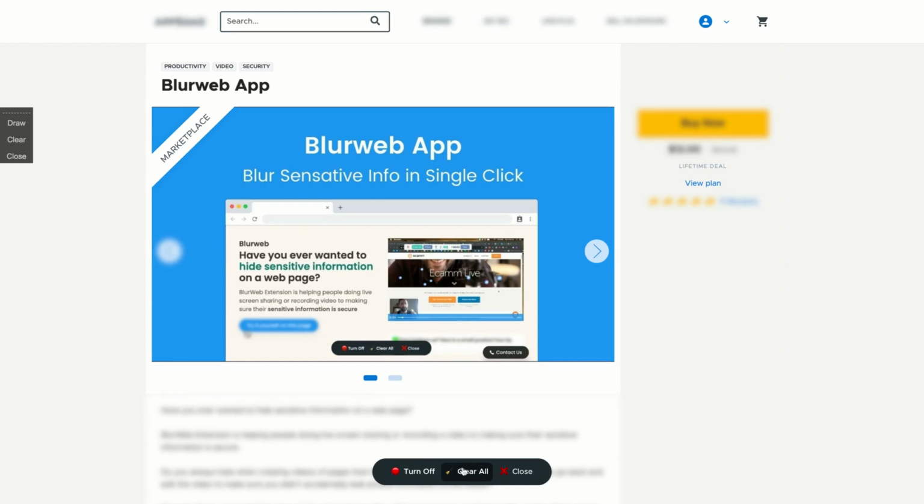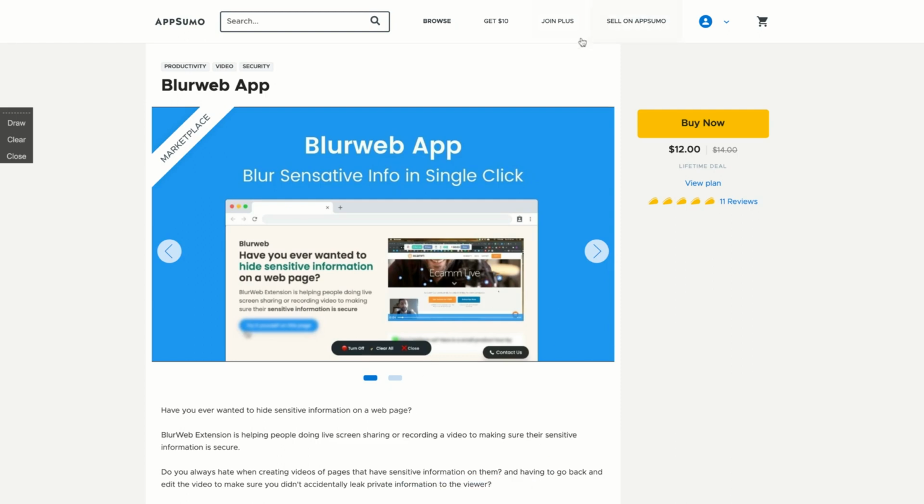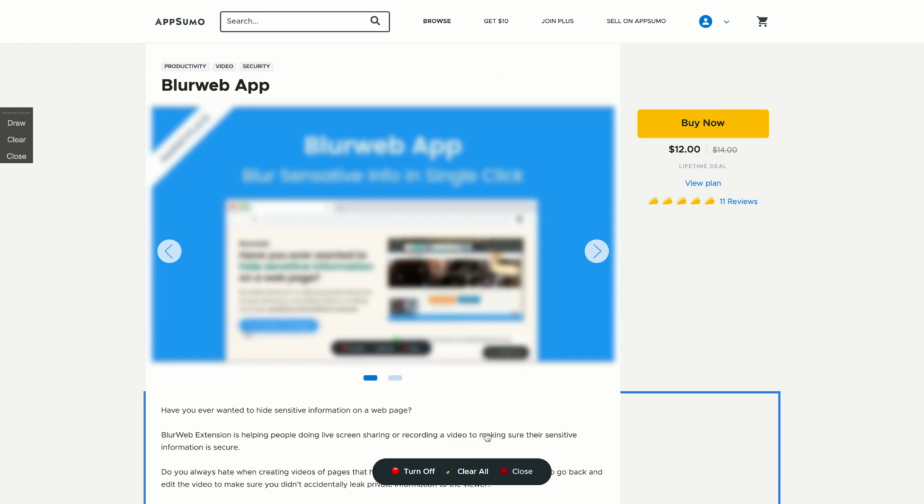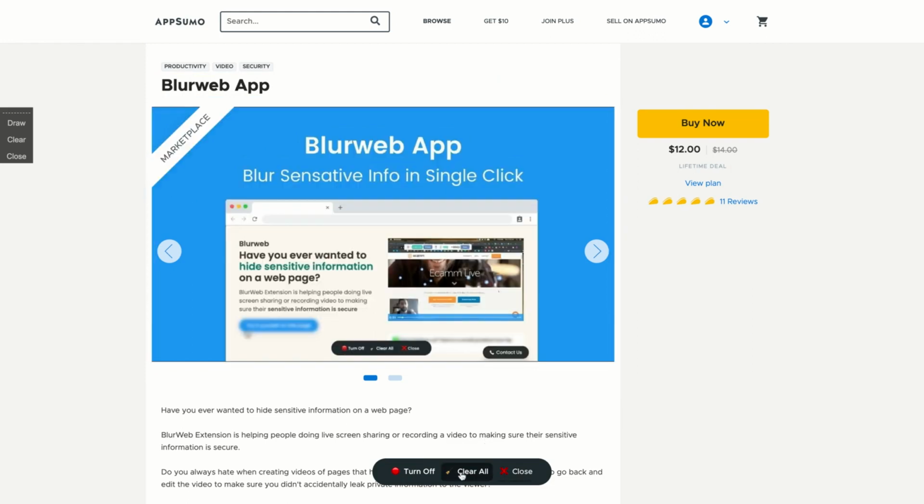And when you want to turn off or clear all, you click here and clear all. And when you want to turn off, turn off. And how you're gonna put the tool to work as well: you click on the Chrome extension, it will appear again, and you can do all the process again. As you can see here, now I blurred the main image of the website. And if I want to clear, click here, and I cleared.